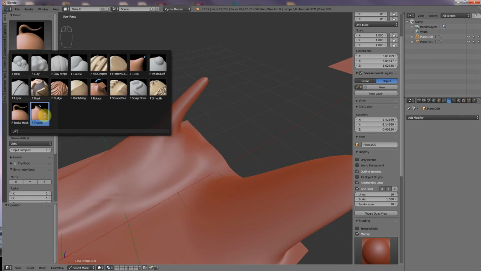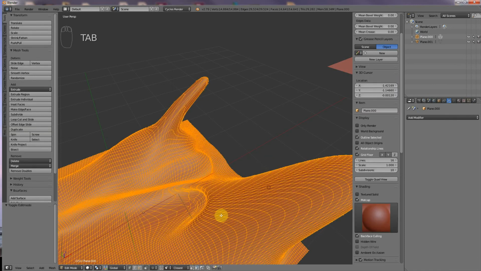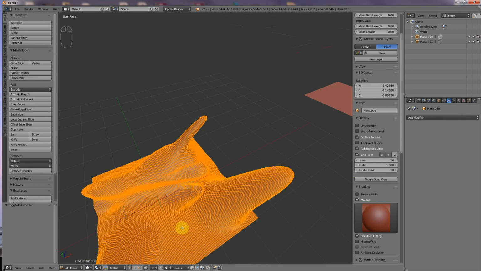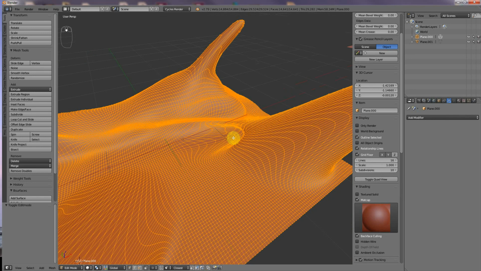Thumb is pretty much like nudge really, but it's in one direction, shall we say. Now if I was to go into edit mode here, look at the geometry of that. In fact, going into edit mode sometimes is a good way to see what's happening with the geometry. It's just pulling where our thumb print would be, the geometry's kind of staying the way it was, but behind it where we're pulling, it's stretching enormously.